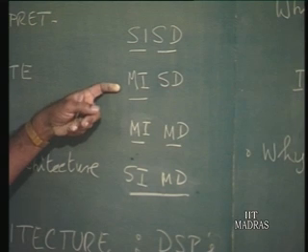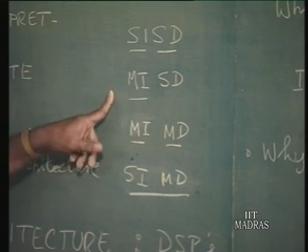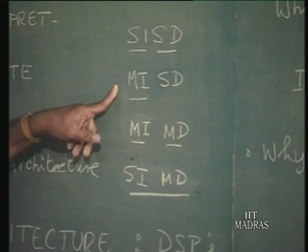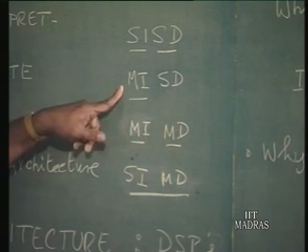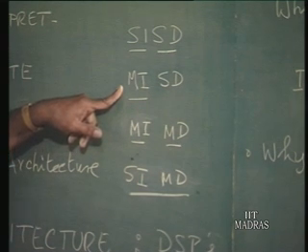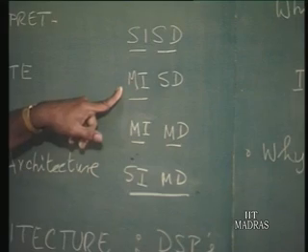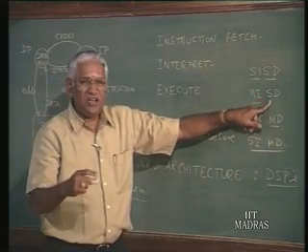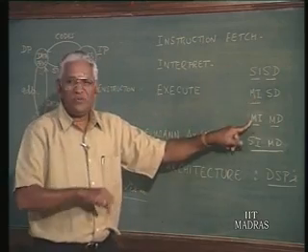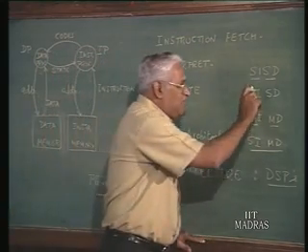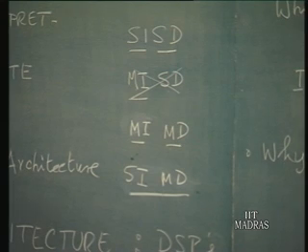But take a look at this multiple instruction and single data. What is this particular thing? This is how we started, but nevertheless we will take a look at it. You have only one data and then you have multiple instruction. Now, what happens at the end of this multiple instruction? Execution of one set of multiple instruction on single data will obviously lead to multiple data. So, we will come back to this. So, really speaking, this is not practical, this will not lead to a practical system.